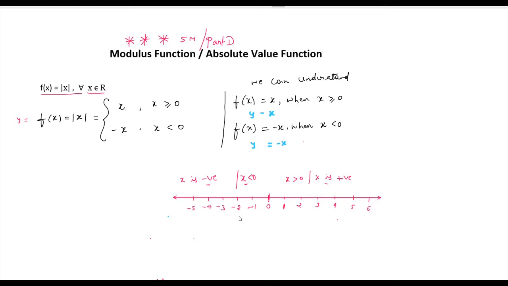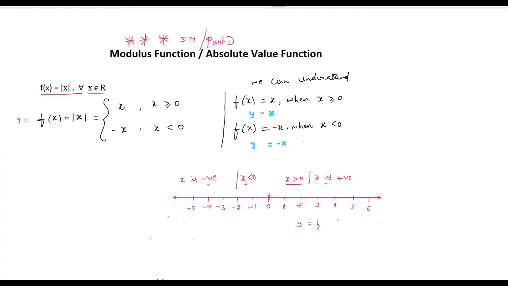Now, if you consider a number line, this is 0 and to the right side of the 0 is all positive numbers and to the left side of the 0 is all negative numbers. This is already known to us. So to the right side of the 0, it is x is greater than 0. That is x is positive. To the left side of the 0, x is less than 0 where x is negative. How is the function defined? Before checking the actual definition, let us understand the function is defined like this.